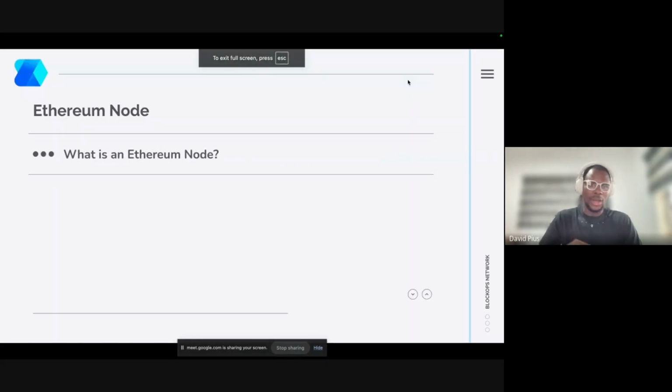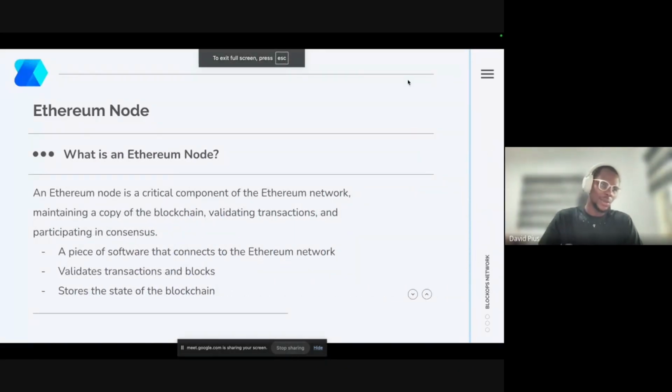So these things are not rocket science. Running an Ethereum node is not rocket science. That's the first thing I want to say, because I get to converse with a lot of people, and one of the first fears for them is that they just feel like it's impossible, right, from their own perspective. So first thing is, this is not rocket science.